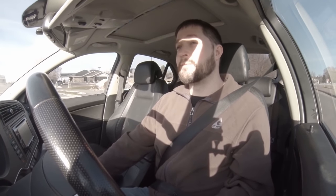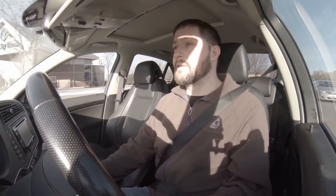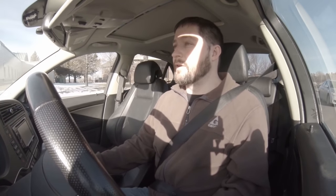I've kind of retired the vehicle from autocross, so next time I'll go a little longer on the change interval based upon what the results of the oil are on this one, because I'm actually going to send them out and have them checked. So I'm just going to finish off my drive here and get back home, get her jacked up, and drop those fluids.